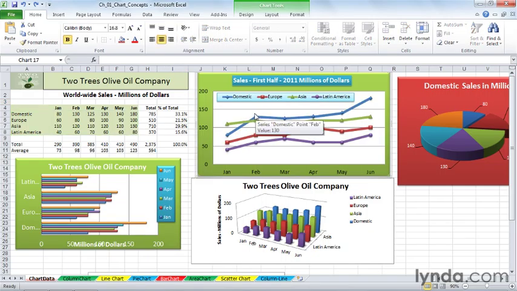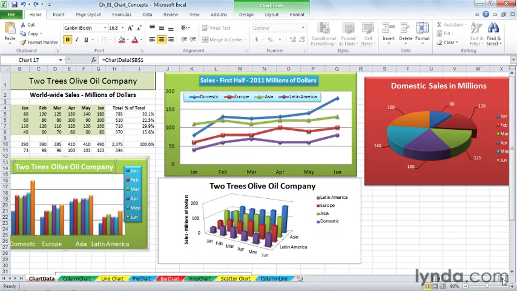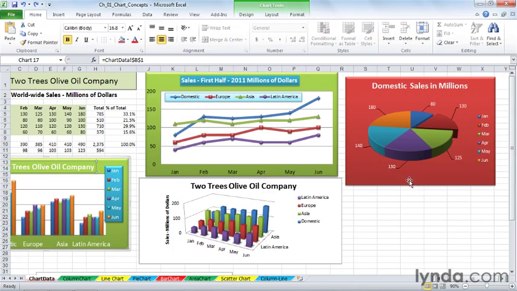And how about the chart below the data? It's going to change back to the column chart that we saw before. The pie chart to the right of the data has its uses, but it's definitely limited in how much it can show. And when you look at this pie chart, which has labels on it, I think you can begin to see why maybe these are not the best charts for certain kinds of data.